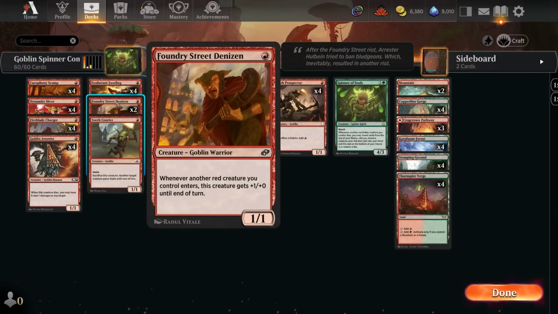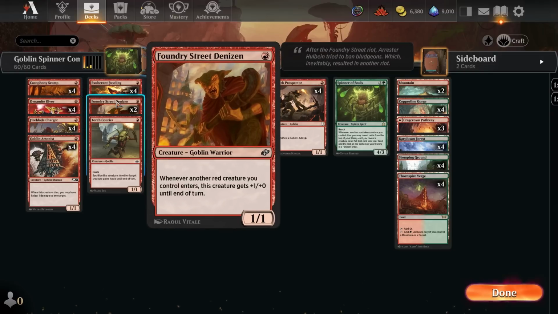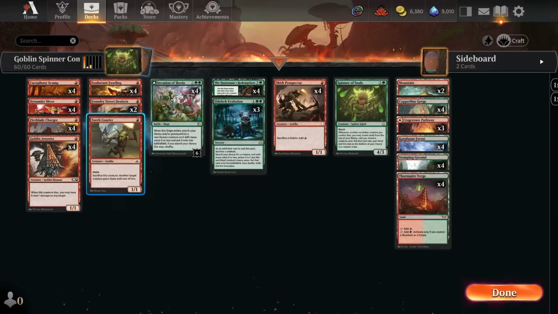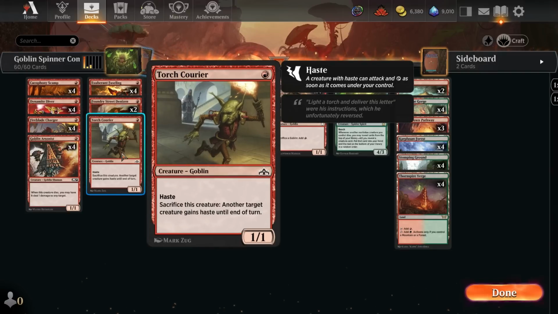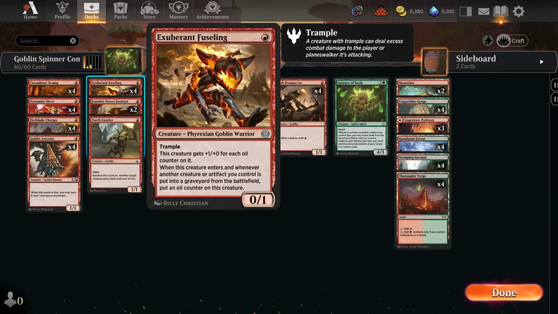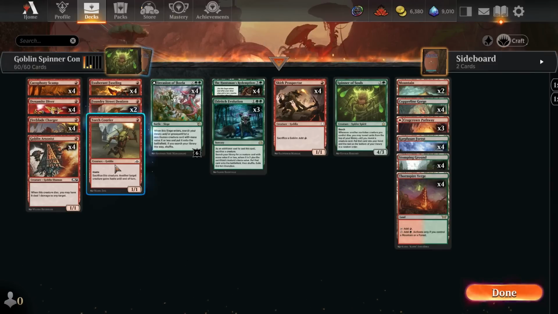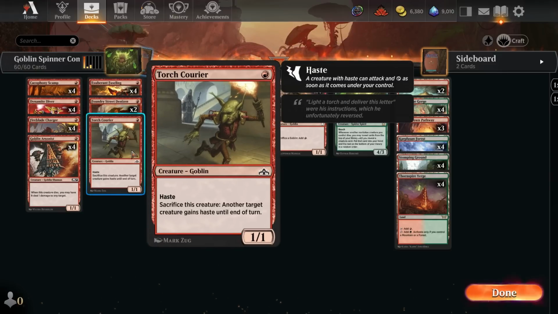It gets pumped every time a creature comes to play. They can also do some early damage, and you can of course just sacrifice them to Eldritch Evolution or Huntsman's Redemption. So just cheap creatures are good in this deck overall, but they kind of work well with this combo too. The Torch Courier is because if you have an additional goblin out or additional red mana while you're churning through your deck, and you hit the Torch Courier, you can cast this, it can sacrifice itself, you can give haste to, say, one of these things if you had just played them that turn, or you can give haste even to the Spinner of Souls itself to attack for additional 4 damage. So that's kind of why the Torch Courier is here. It's also just a 1 mana, 1/1 haste, which is decent.